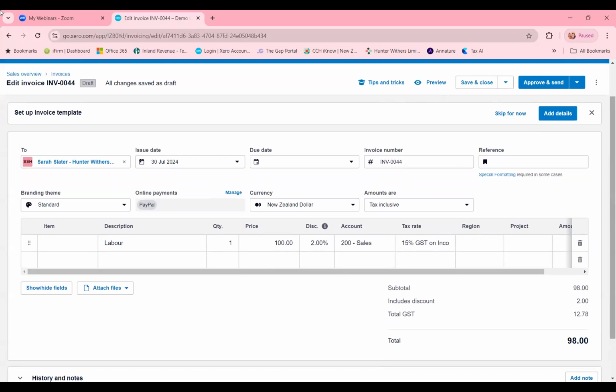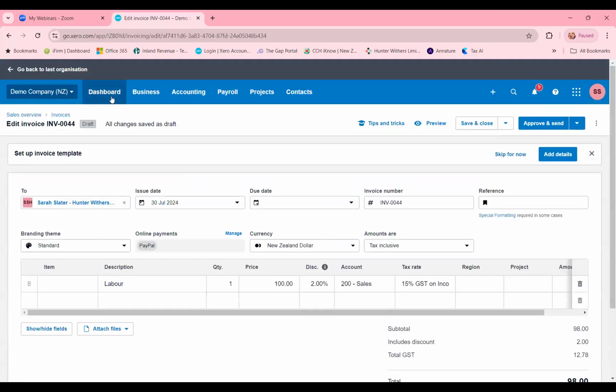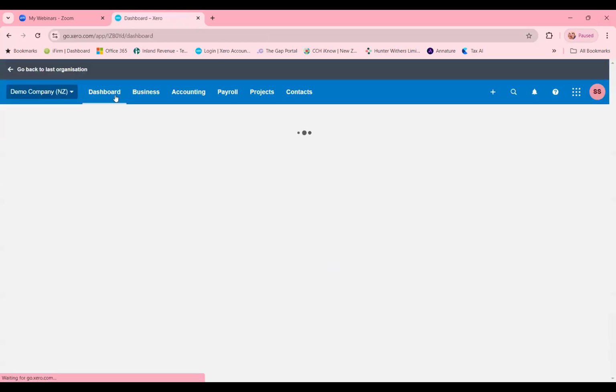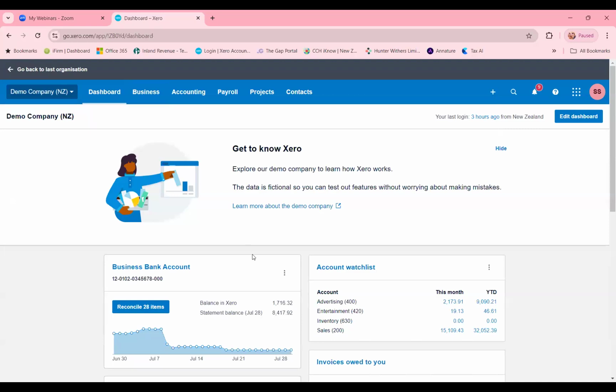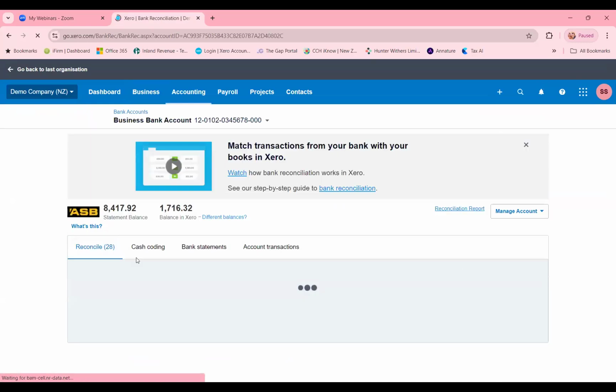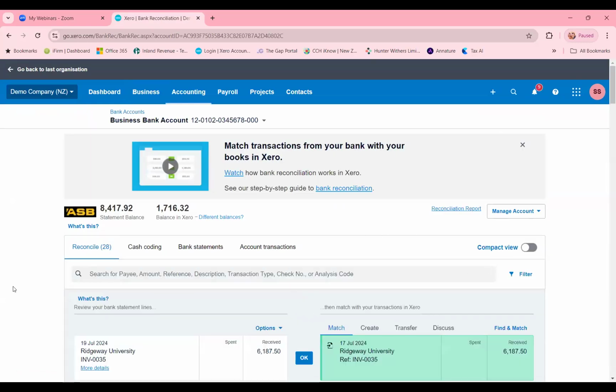Good afternoon, everyone. So I'm just going to quickly go through a couple. Now we've only got a few more minutes. So just back on the dashboard, there's been a couple of advances, and you might have already recognized these ones. When you go to reconcile 28 items, there now is a grey field, and it's allowing yourself to search up to 50 line items. Previously, it was only 10 transactions.